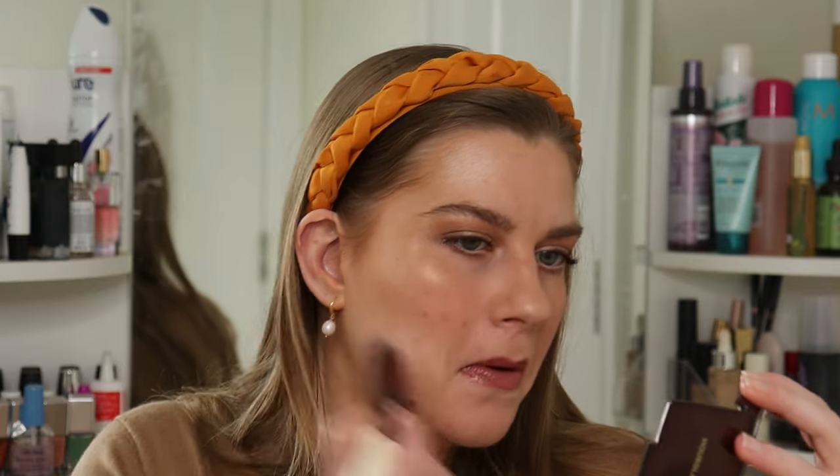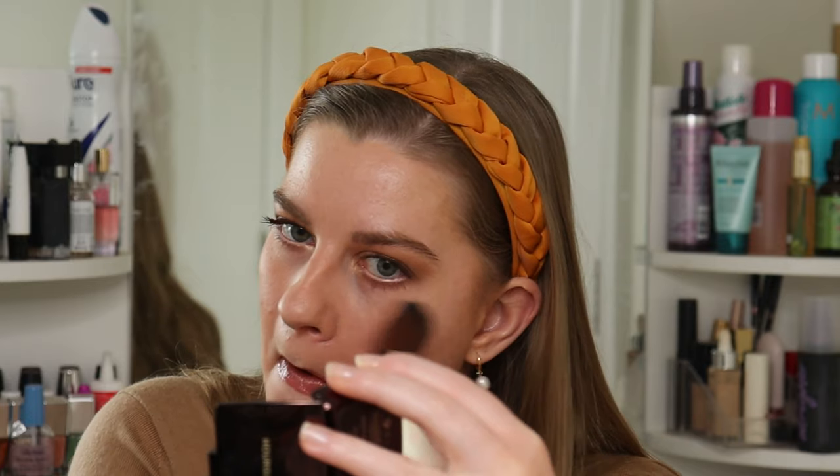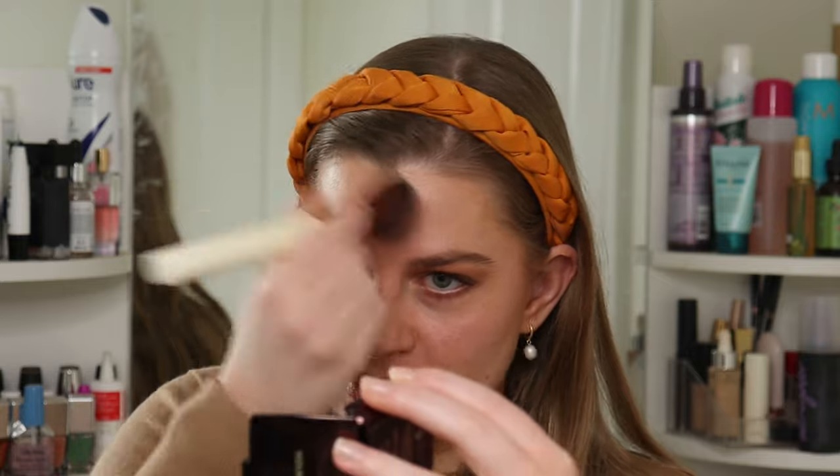And then the last step, finally, is my Hourglass finishing powder. This is the Ambient Lighting Powder in Diffuse Light. I just take a blusher brush, work it in, and then I don't know if I'm using this right, but I just apply it over the cheeks just to help blend in all of those cheek products together, and then whatever's left I do my T-zone.